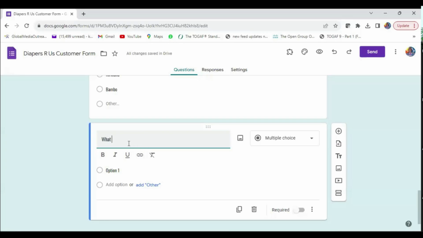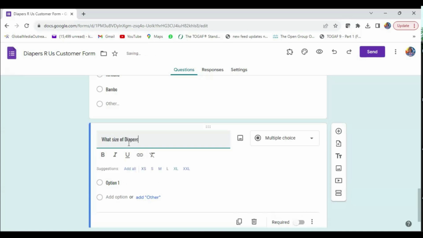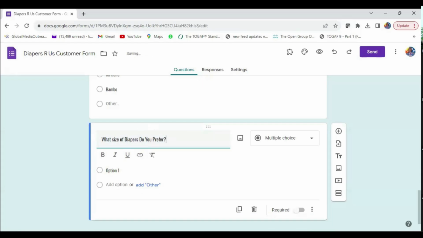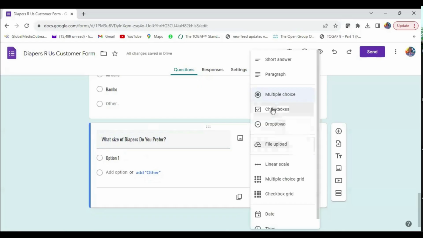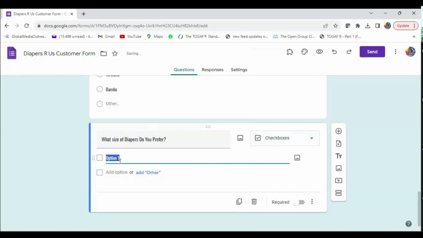So, and then you probably want to know, what size of diapers do you prefer? Okay. What size, right? In this size, we're going to use check boxes. Who can tell me why we use check boxes?